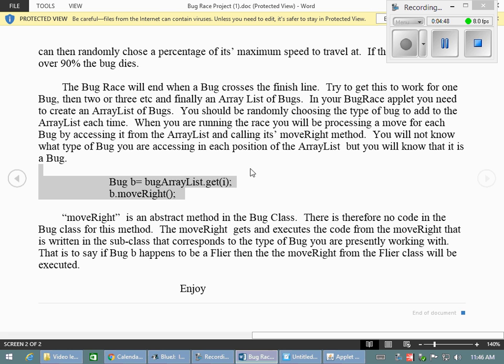If you use the for each loop, you don't need to use get. The for each loop gets the object for you, and you can model it off of what we did in yesterday's example. I didn't type that in here. Maybe I will before I post this for you guys.